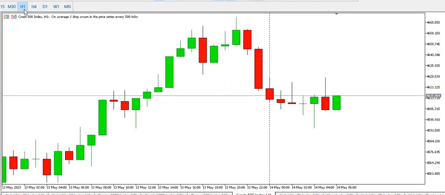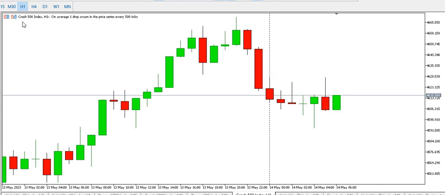Let's look at the 1-hour time frame. On the 1-hour time frame, you can see these three tops, like a double top. And look at the break of the neckline. Okay, it broke, retested, and price is still trying to go up. But with this candle, you might be seeing a downward movement of price.